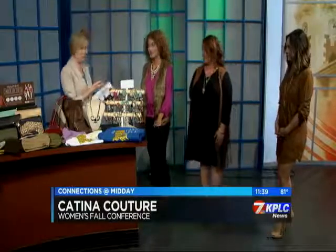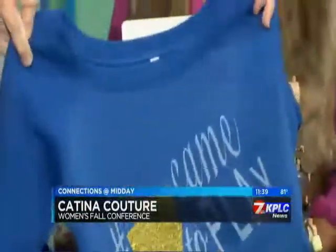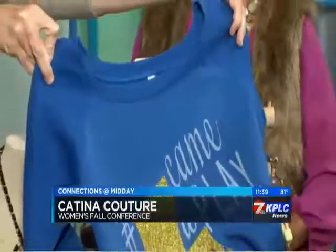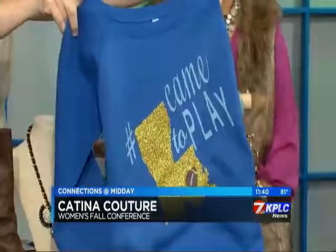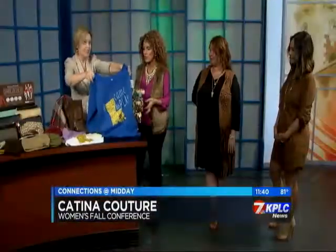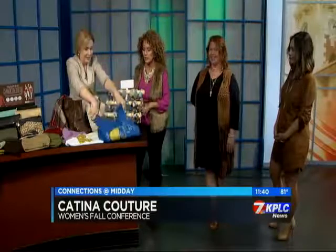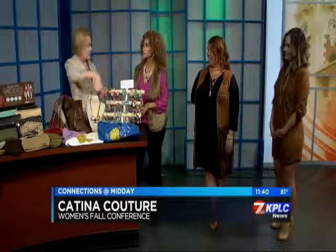You were talking about the McNeese coach from days gone by. You've got some great game day sweaters and t-shirts. These are really cute and I love the neckline on this — a little 80's going on there. Everything's returning, 70's theme, 80's theme. So we have a little off-the-shoulder sweatshirts — hashtag Louisiana came to play. Today we're going to have them in pretty much all school colors. We just got through doing some for Barbs, McNeese, and of course LSU. And they feel great too. Very soft. We're all about comfort.